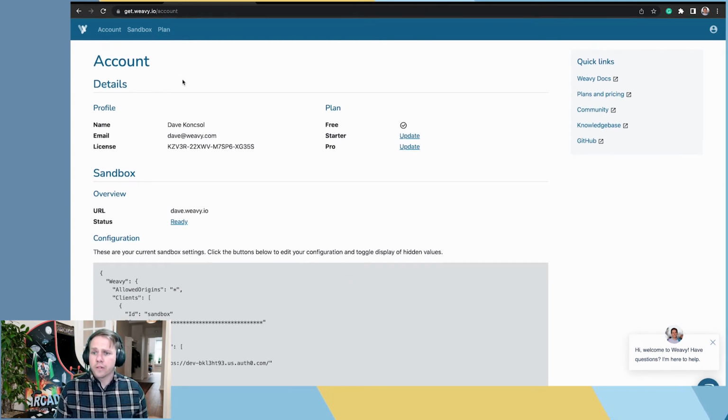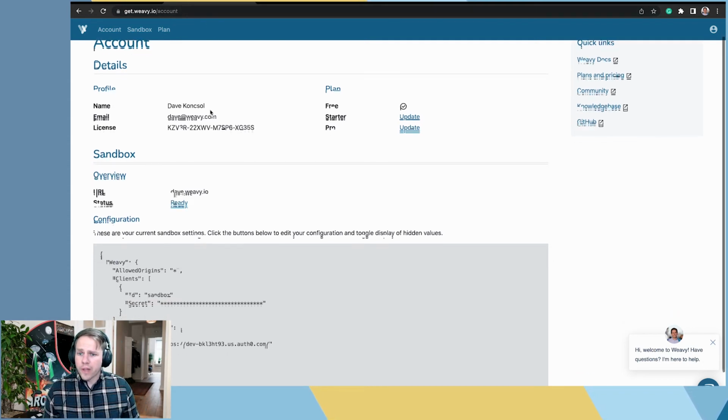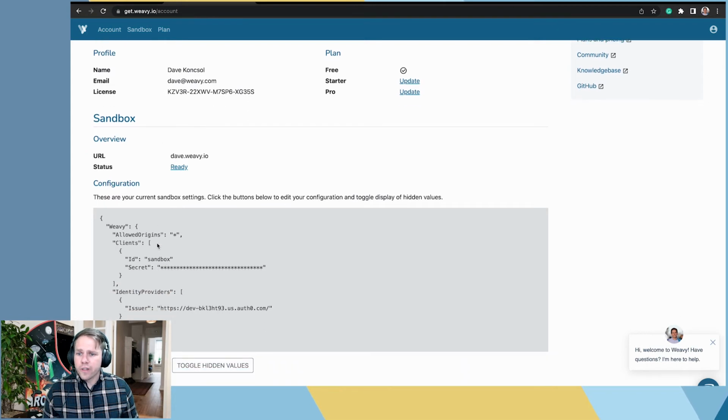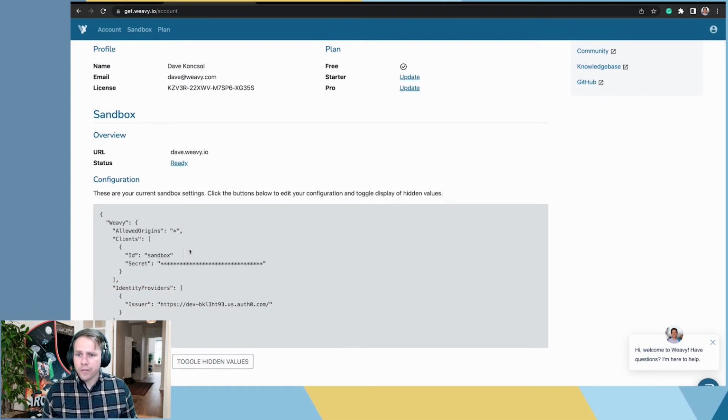So if you are doing this not on a local Weavy server, you need to configure your settings in your sandbox. If we're hosting it for you, you go to weavy.com and you sign in or sign up. And then after you do that, you'll be able to configure those same settings here that you'll need for authentication. You're able to configure the identity provider here just by clicking edit configuration. See, I already have it placed there, and we're able to utilize it that way.